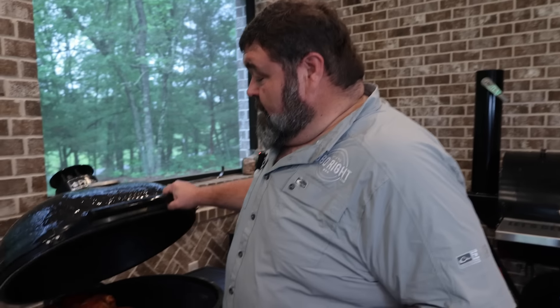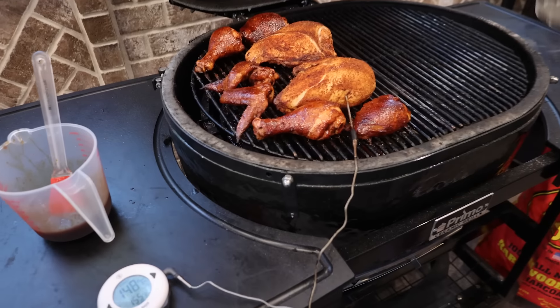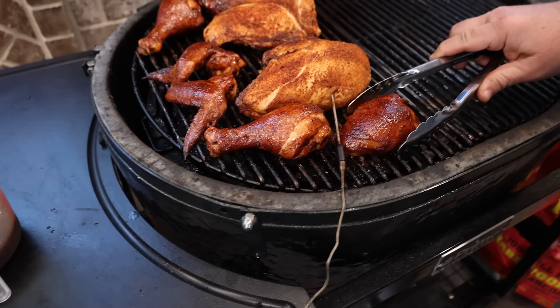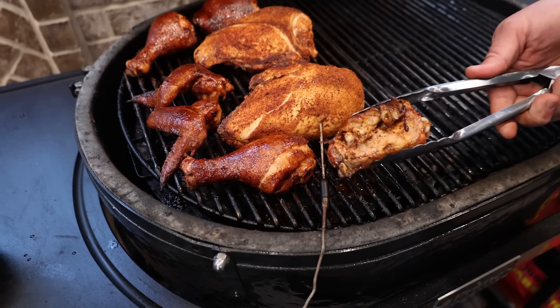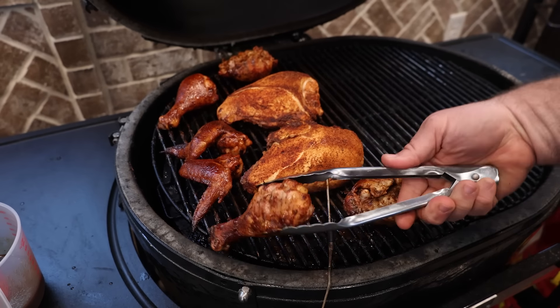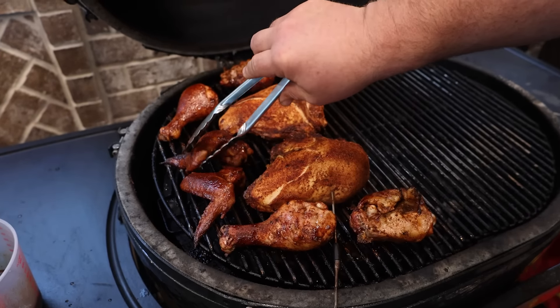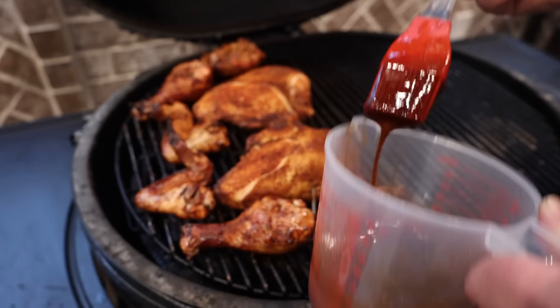All right, another 10 minutes. I want to check on that glaze because I don't want it to burn. But look at that — man, that's got some look to it. It's looking like barbecue chicken now. But y'all noticed while I was over here, I didn't glaze the backside. So we've got to turn these dudes over. I've got to get some sauce on them, but I wait to do it so that sauce kind of sets and my chicken has a good shape to it. About 148 on the breast, which is right where they need to be.